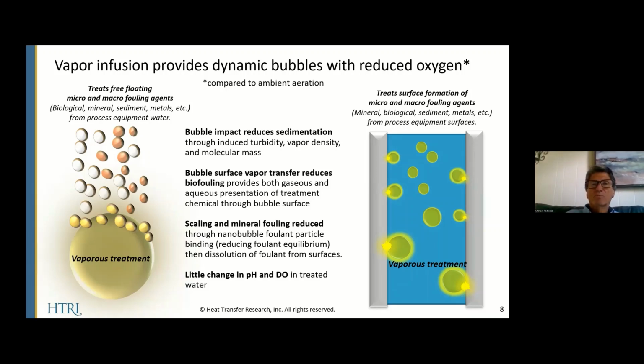As these bubbles move across the surface, though, they do have a chemical surface that is comprised of whatever chemical treatment it is. And what they will do is impart some of the chemical treatment onto the surface itself. So, for example, when we use a vapor corrosion inhibitor, we get a duality of effect in that not only do we prevent fouling, we also then impart a vapor corrosion inhibitor onto that surface.